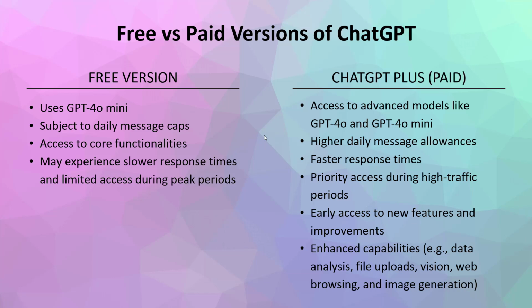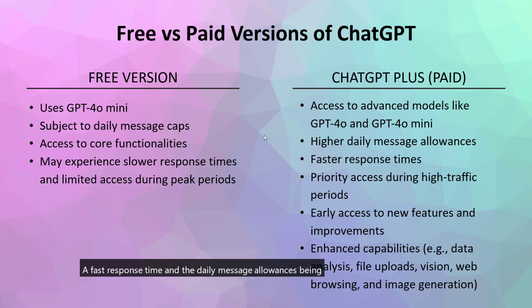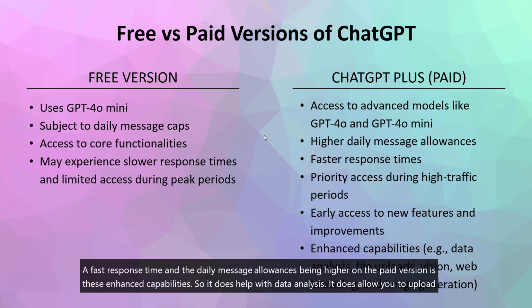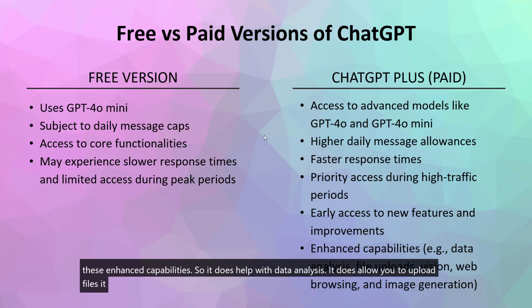And this is probably the biggest reason, other than that fast response time and the daily message allowances being higher on the paid version, is these enhanced capabilities. So it does help with data analysis. It does allow you to upload files. It also, you can put in websites, and most of the time it can reach out and look at those websites or get summary information from those websites. It does do image generation.